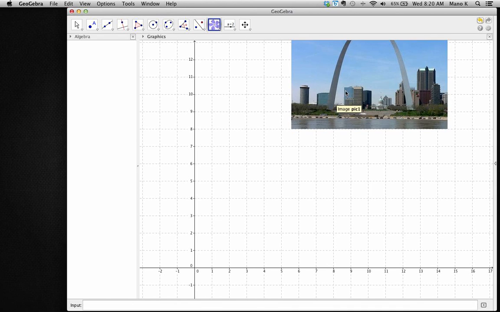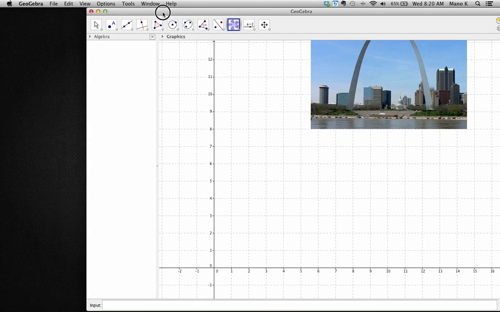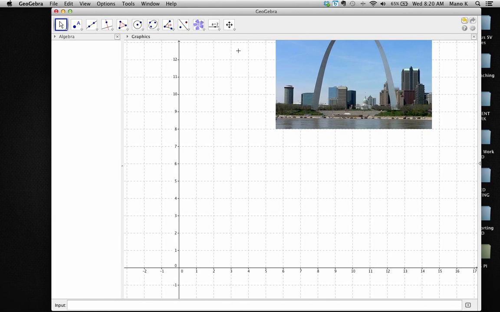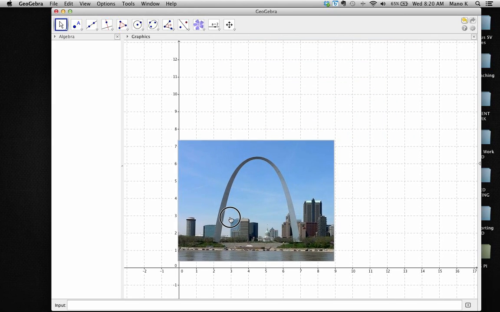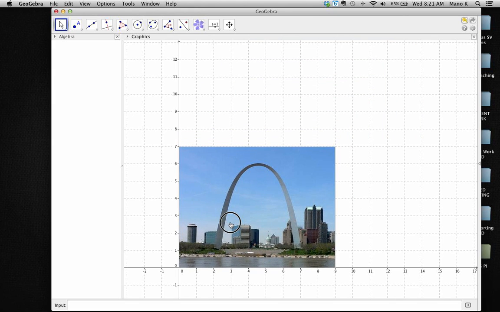So I can see the graphic is already inserted. I'm going to go now to move, and I'm going to click and drag this image right here and position it on the two axes. Now as you can notice here, the graphic is a bit solid, so you can't see through it. I can't see the lines at the back.